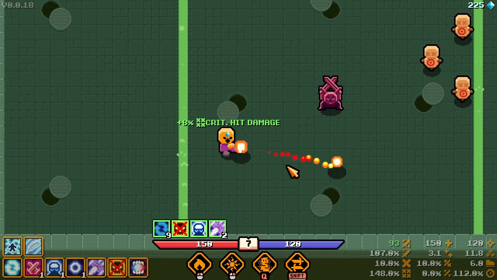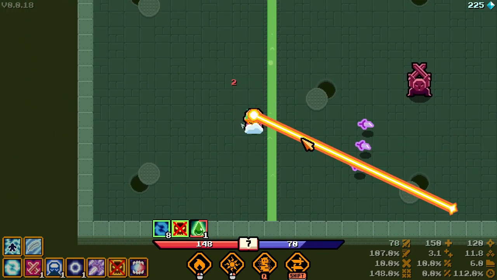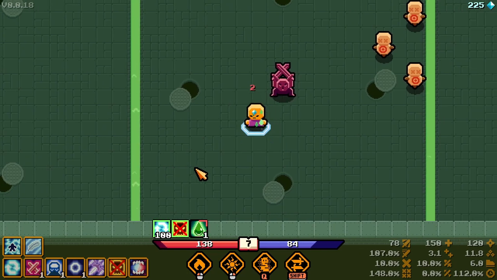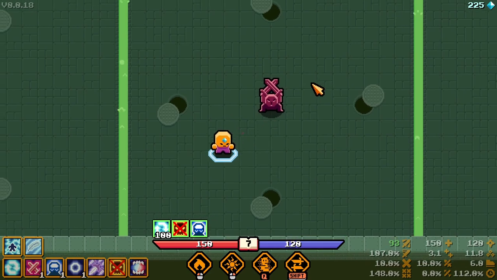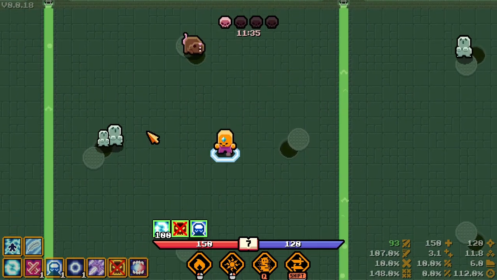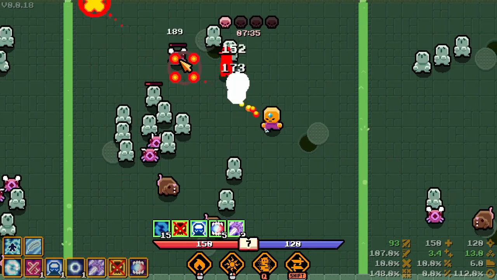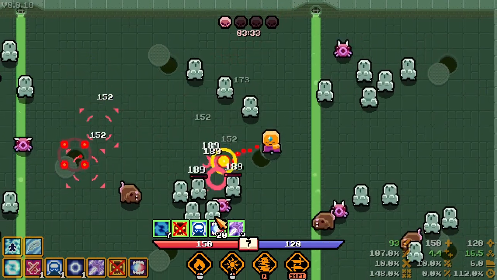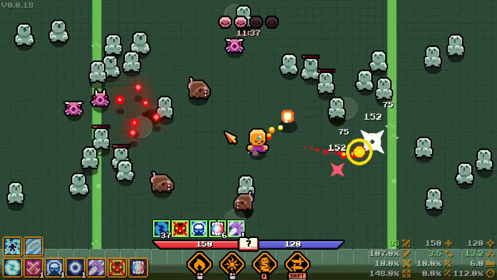So what happens here? It says you float while channeling. Oh! You would think if I was floating, that would mean I would not take environmental damage. So I don't know if that's a mistake or if that's just something that, it doesn't count. Okay, we're gonna kill these flies as quickly as we can, because having too many of them on the screen is gonna be detrimental to our health.